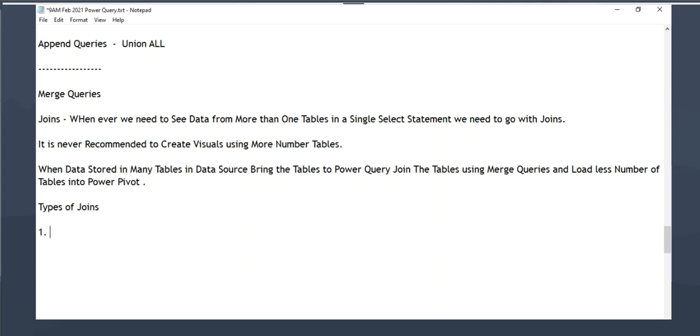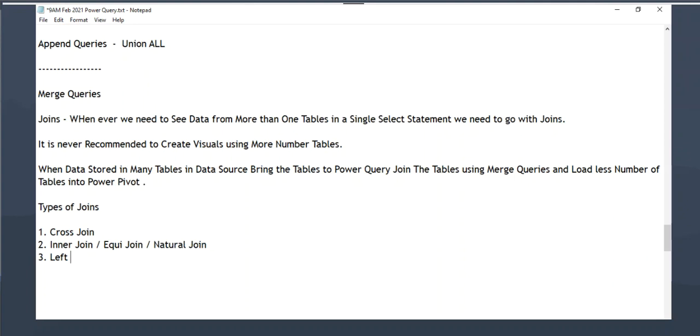There are different types of joins: the first one is cross join. The second one is inner join, or equi-join. Some people call it equi-join also, or natural join. Inner join, equi-join, natural join, all these are the same, guys, synonyms, different names.